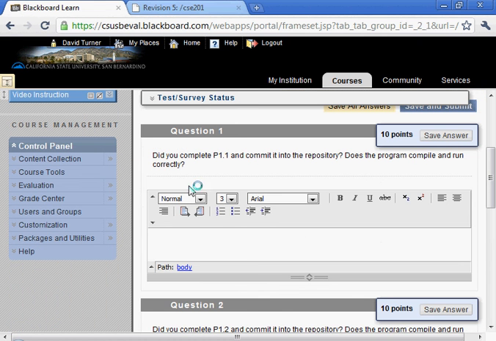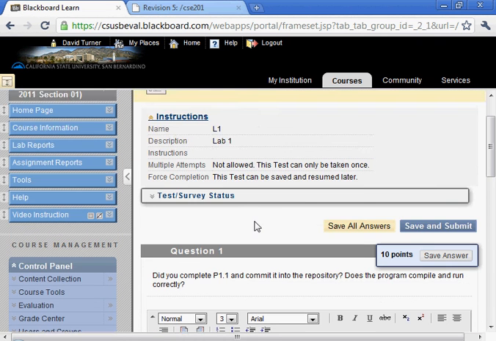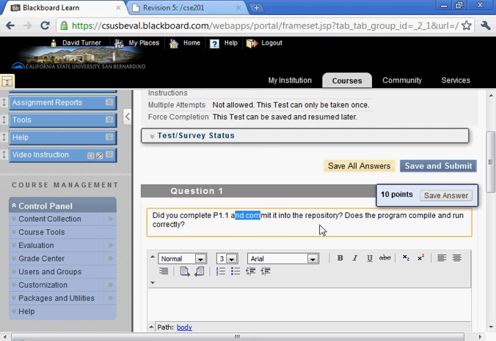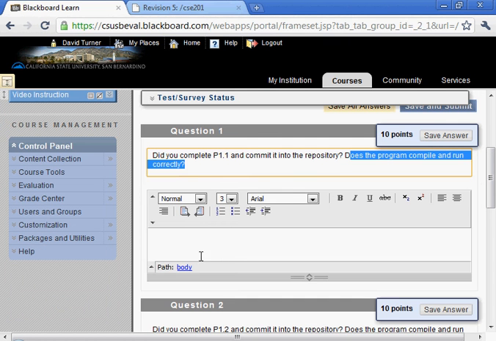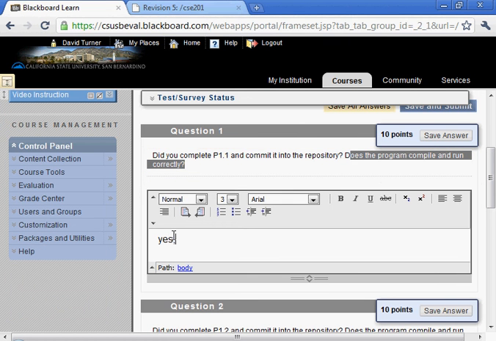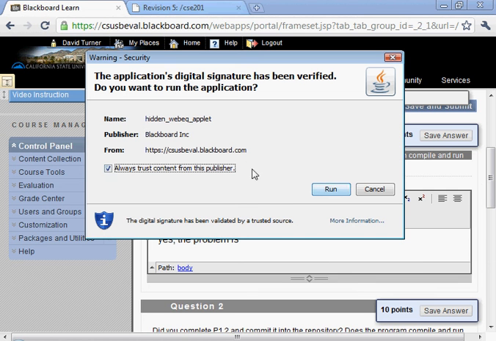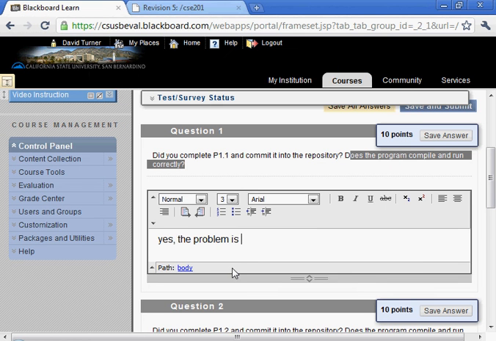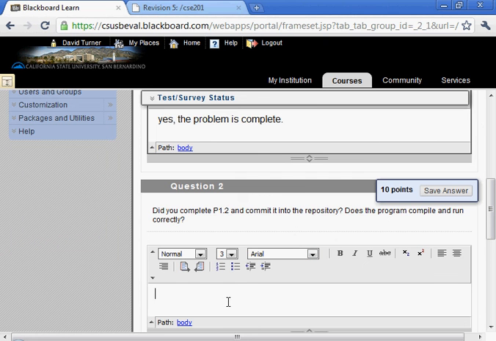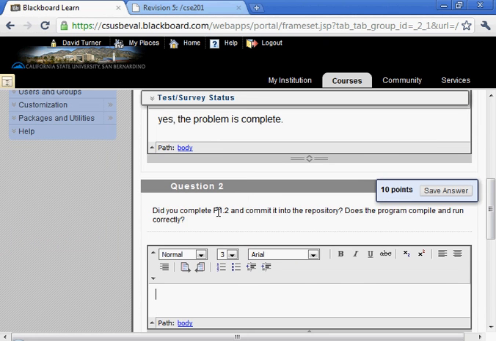So what we're going to do is, did you complete P11 and commit it into the repository? Does the program compile and run correctly? And I said yes. The problem is complete. And then the next one, P12.